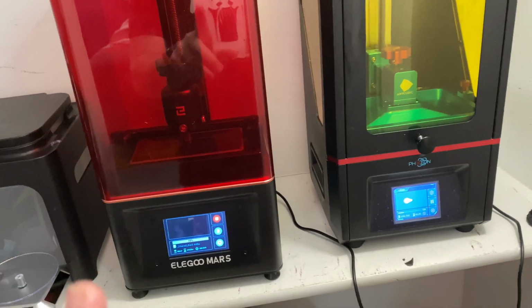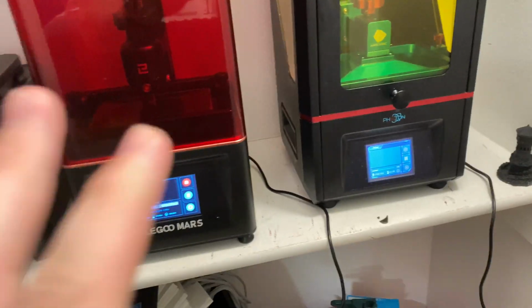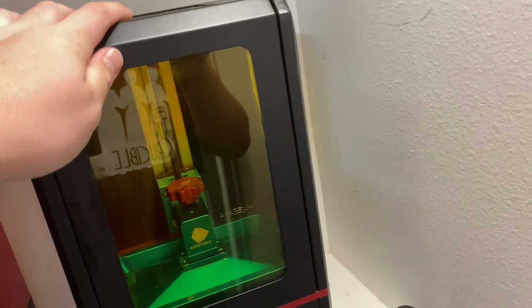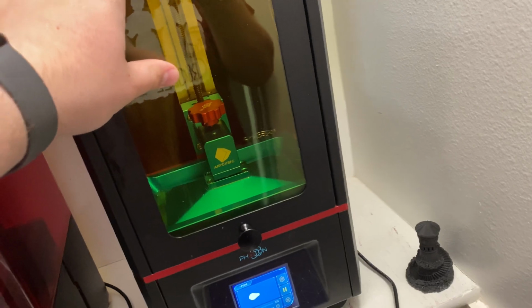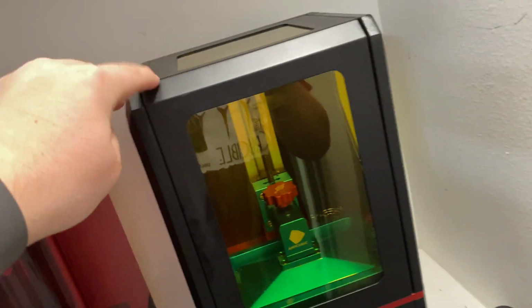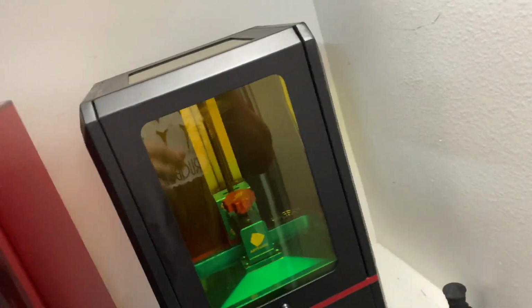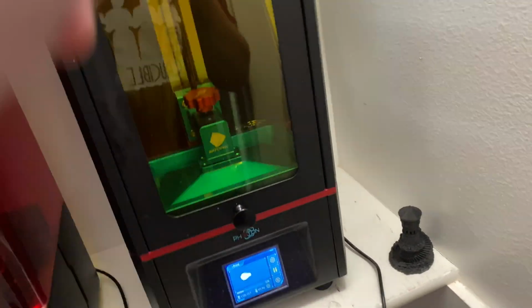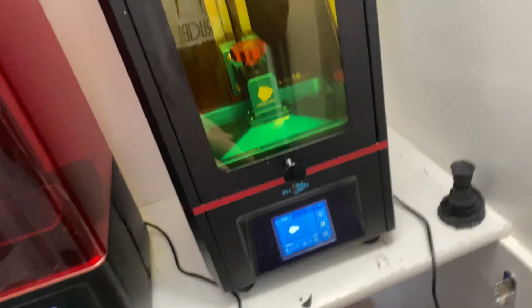However, here's the big difference between these two. The software that runs both of them. They're very different slicers. The one that comes with this is really simple. You can't even change the layer heights on it. It is very, very simple software. I would say I prefer the one on the Elegoo Mars. However, you can set up this slicer with this machine. I have not figured it out yet, but I know there's a way to do it because they have a Photon preset. It's just the machine does not read it for whatever reason.